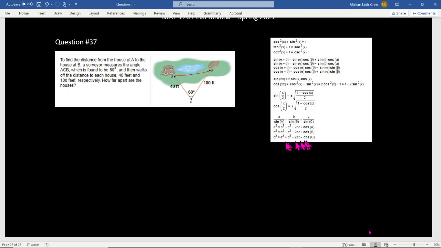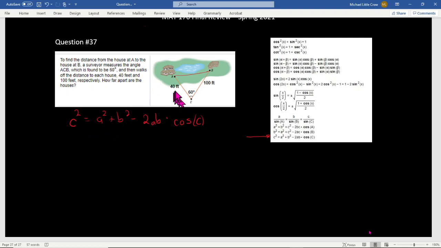It looks like we can solve using the law of cosines with little c being unknown, because we know little a, little b, and we know the angle of C. So we're going to use that one: c squared equals a squared plus b squared minus 2ab times the cosine of C. You see how many times we've used this little formula sheet. It might be worthwhile to write it down because it's in the first question, and probably easier than going back and forth. At least write down the ones as you need them.